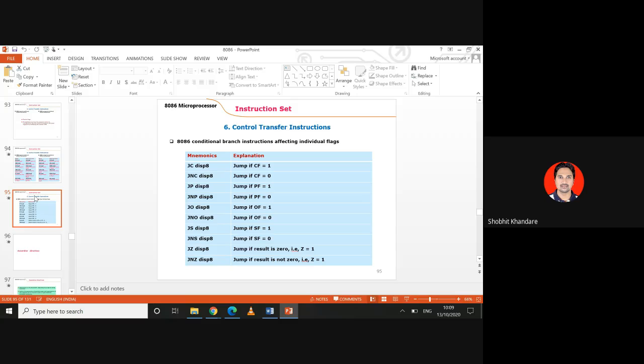Whenever there is a software interrupt, you are going from the main program to the ISR, that is the interrupt service routine. You are specifically moving from the main program to the subroutine program. That is why it is called the interrupt service routine. And while transferring from the main program to the ISR, what actually is happening? आप डायरेक्टली जंप नहीं करते हो मेन प्रोग्राम से आईएसआर में, उसके पहले हमें कुछ करना पड़ता है. So we have to restore the flags, we have to restore the CS value, we have to restore the IP.